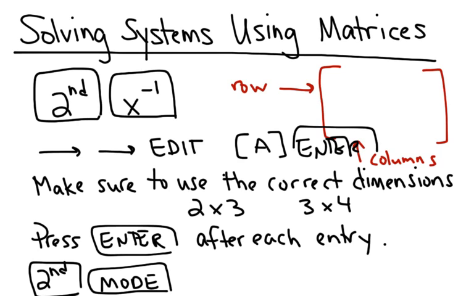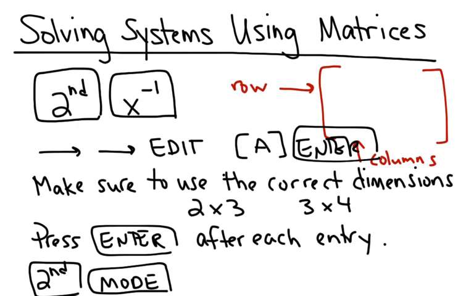Now, when you get to the matrix screen, where you actually type numbers in, there are 2 things you need to do. One of them is you have to tell the calculator the correct dimensions. If you're solving a system with only 2 equations, you're going to use the dimensions 2 by 3. If you are solving a system that has 3 equations, you're going to use 3 by 4. Every time you type in a new number to enter into the matrix, you need to press enter to lock the number in, otherwise whatever value is already in there is not going to change.